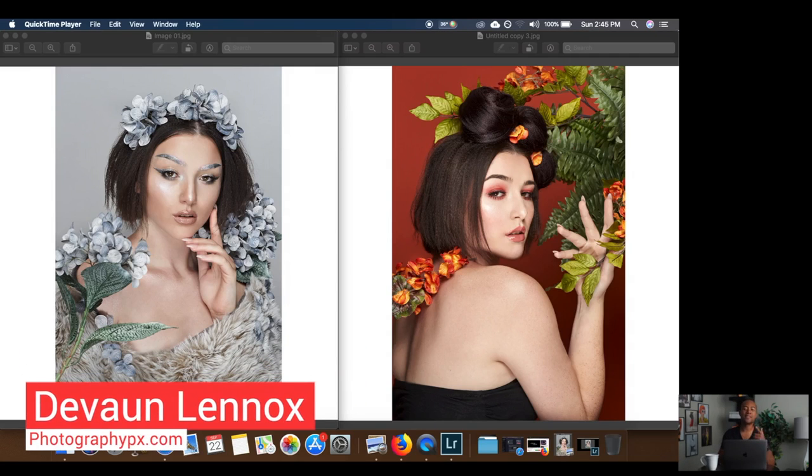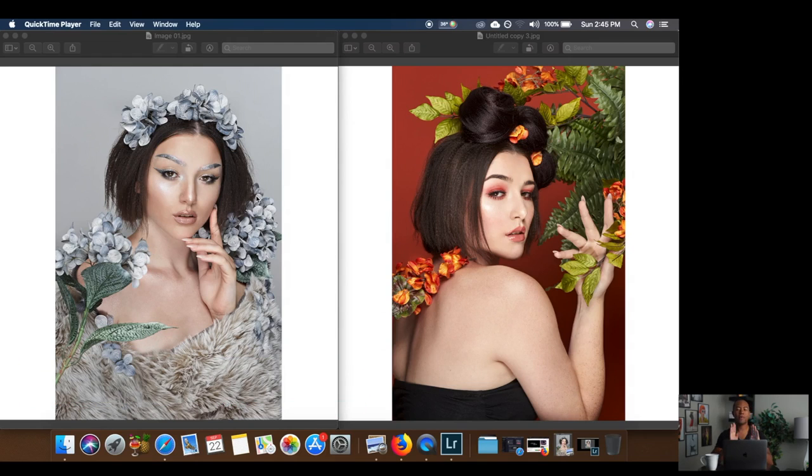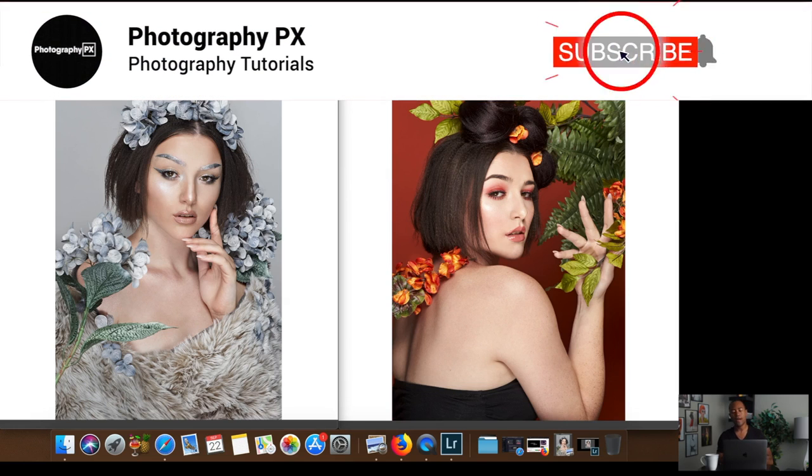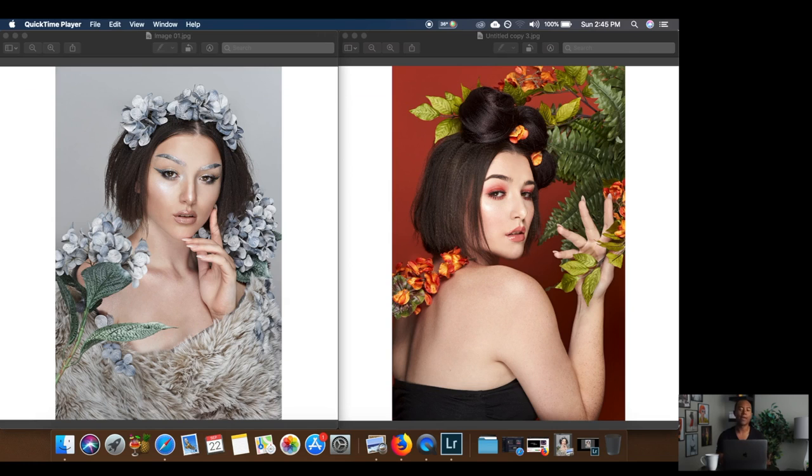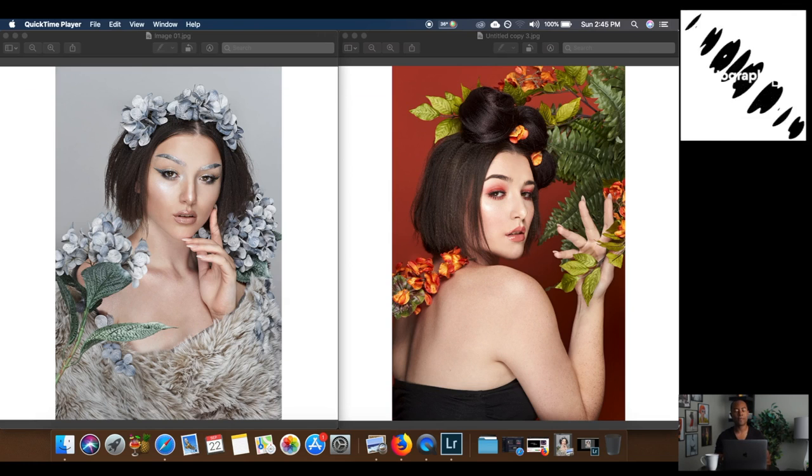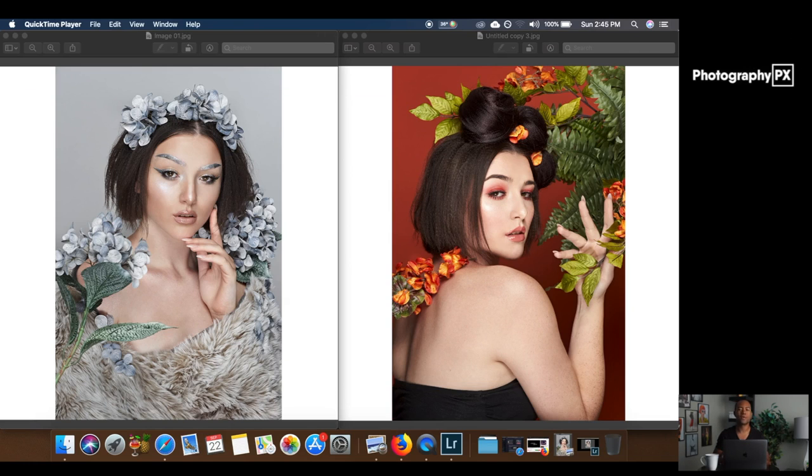Hello my friends, in today's video I'm going to show you guys my workflow when it comes to A and B-ing and referencing images so that they look more cohesive as a part of a larger set. For me personally, I do this specific element of my workflow in Lightroom. You're welcome to do this in Photoshop or Affinity Photo. We will be doing future videos on similar techniques in both of those platforms.